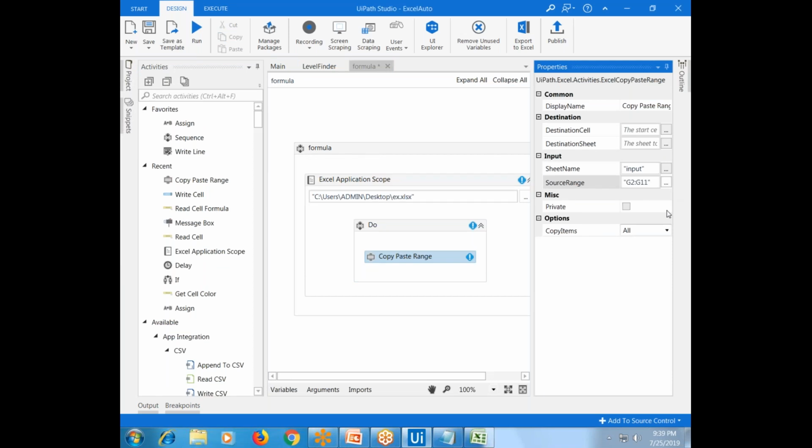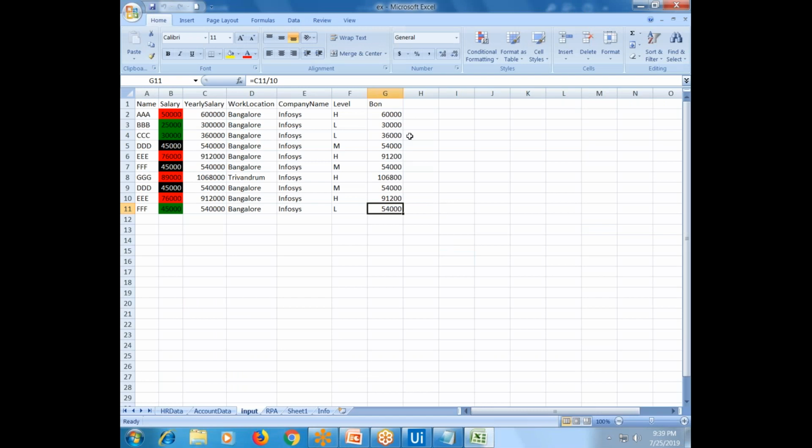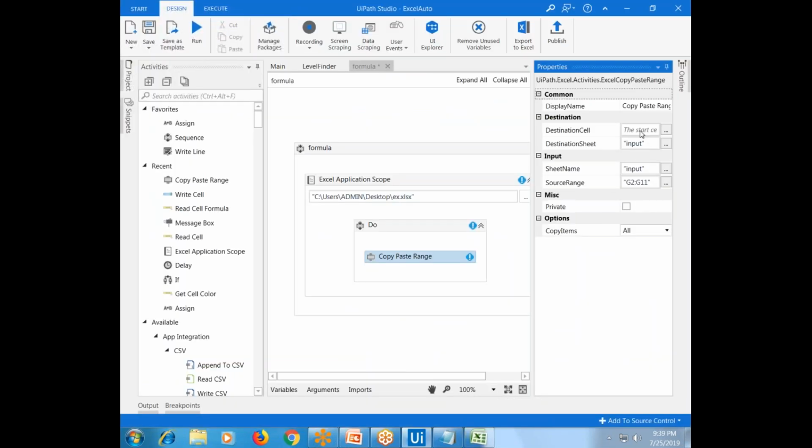G2 to G11, right? It will copy from this, and what is the destination sheet? Input only. For the destination cell, you have to tell the cell starting point. This is G2 only. From G2 you have to paste at G2. Here is a main important point: what you want to copy.